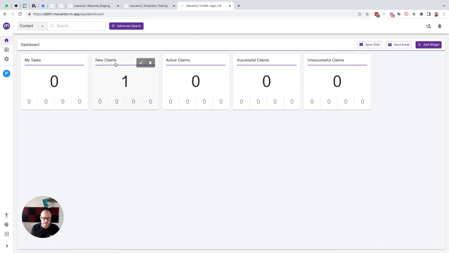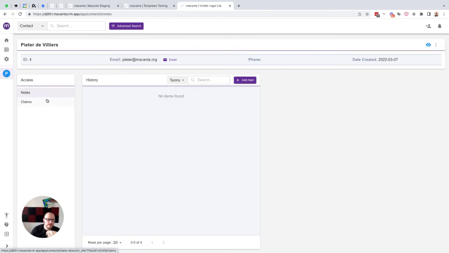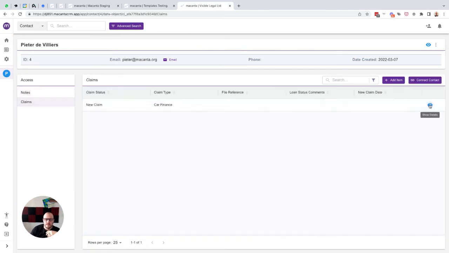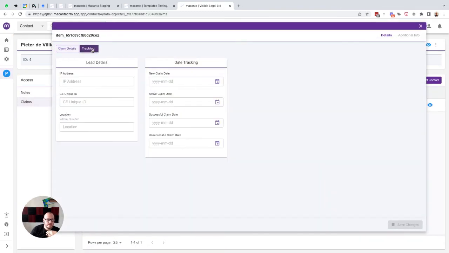We can do a lot with that already, but let's just add some automation. So in this instance, the automation we're going to add, if I open a claim, is we want to auto-generate a unique ID here, and we want to auto set these dates as well.